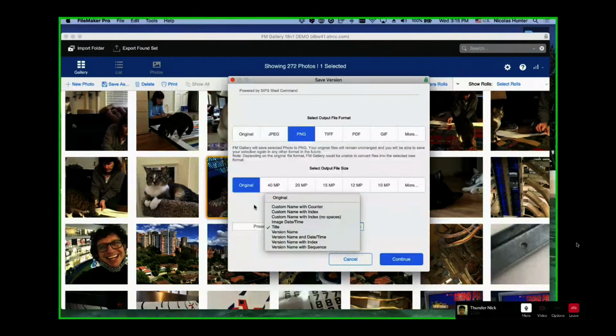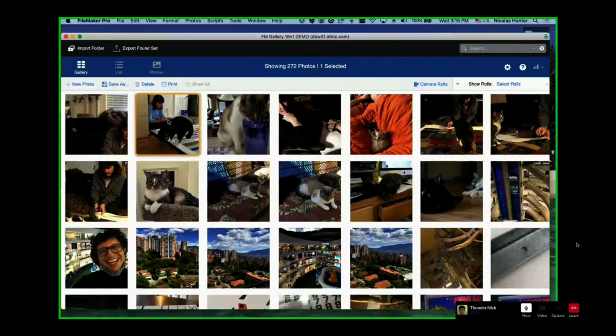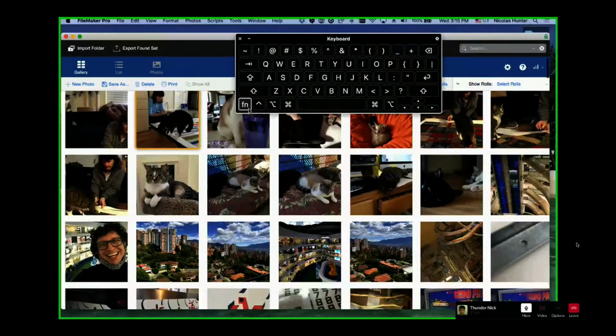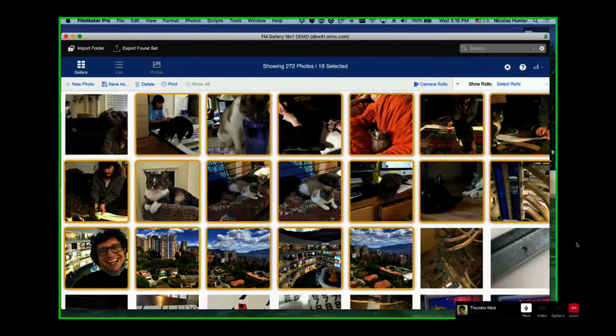Okay. But you can see it's missing something here. So this is great that you select a photo and you can delete the photo or you can save the photo. That's great. But something was missing. I want to be able to say, okay, I click this photo, I press the Shift key, this key here. So I press Shift, right? And I click this photo here. So I click this one first, I maintain Shift, click, and up, bam.